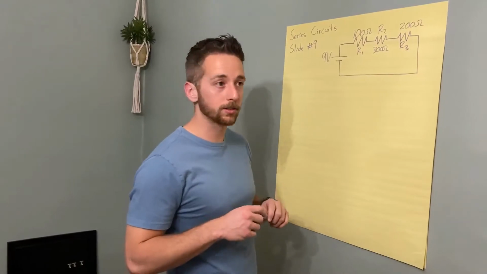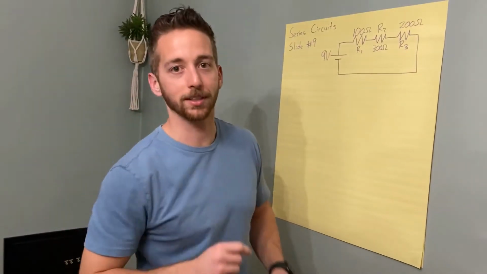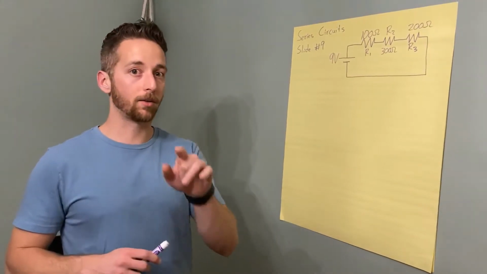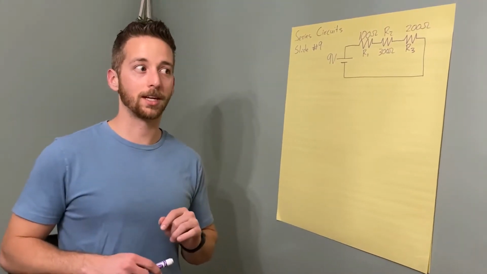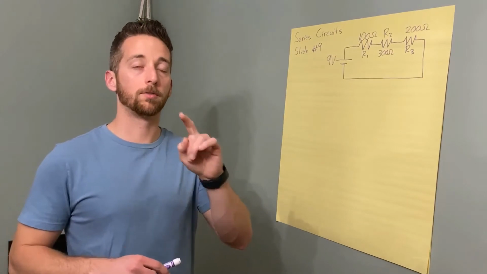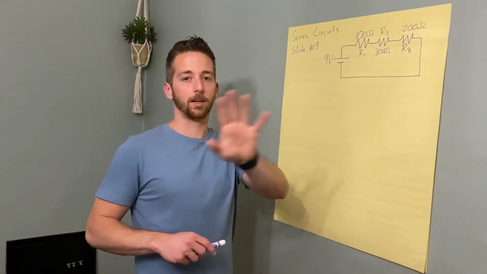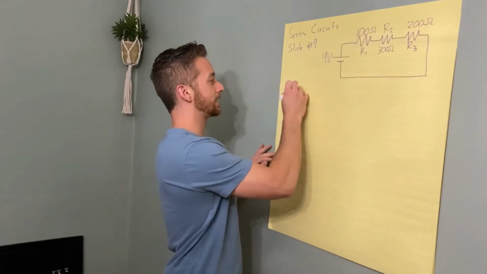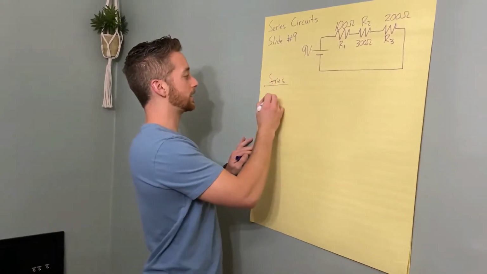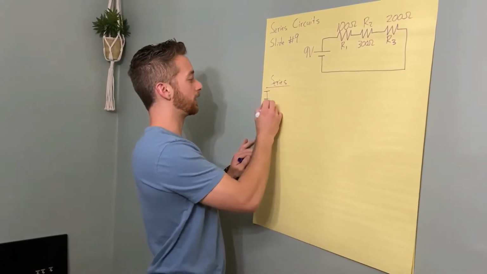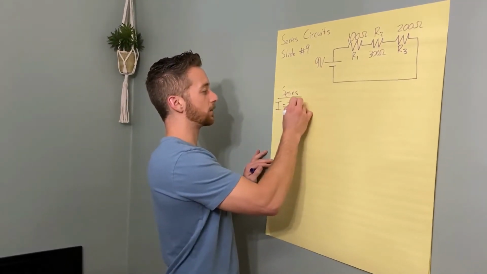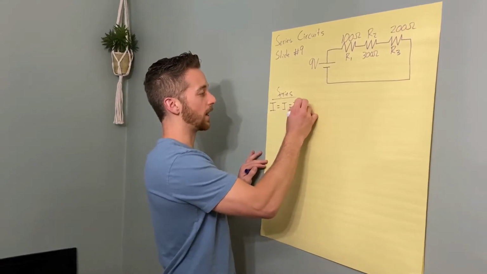Where are your equations? Perfect. The reference table. I assume yours are all laminated by now. If not, remember, just Google New York State physics reference table, and it's the first one that pops up. So you want to get the ones that say series circuits, and I forget the order, but the I total equals I1, which equals I2, which equals I3.